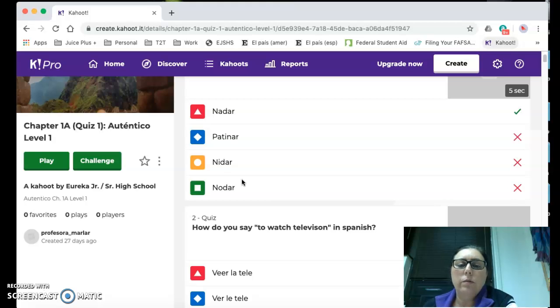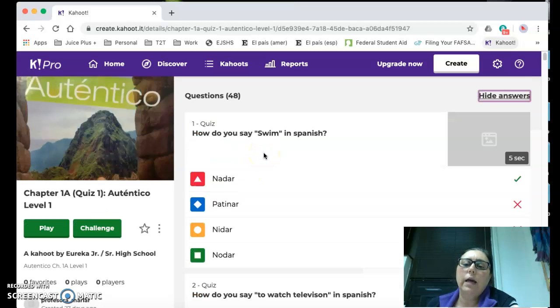So if 2 people have the same answer and it's correct, whoever answered it more quickly is the one who gets the points. And at the end of the game, there's a little podium, and it shows people on the podium, and you can also get reports where it talks about, like, statistically how many people answered questions correctly or whatever, and you can keep points for people if you want to use it for their grade.